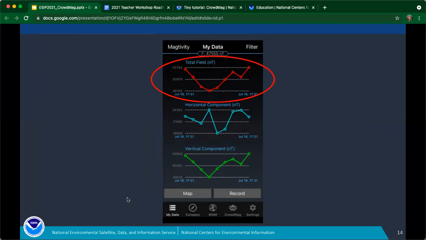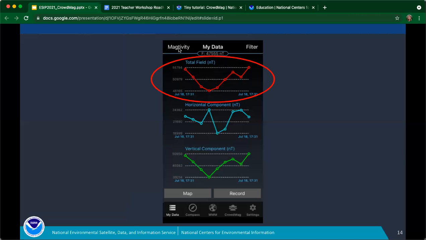How do you find the recording you saved? You should be able to hit my data. Sorry, let me look at the live app so I can tell you correctly. Oh, you hit Magtivity, Tamara. So in the top left corner, you hit Magtivity and you should have options. Like I've named a couple of mine test, a couple of mine afternoon walk, things like that. So click the one that you named.